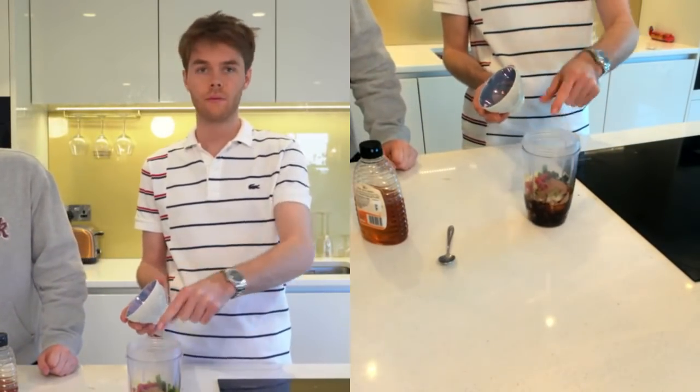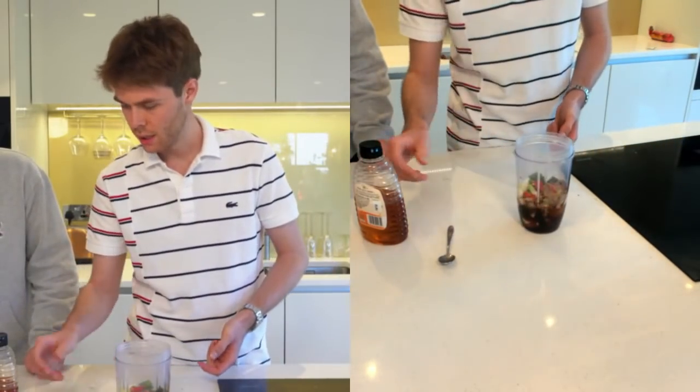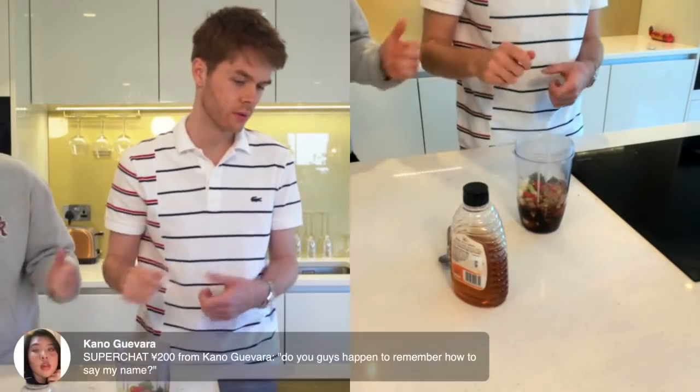Did you see that? Half a cup of soy sauce going in? Or just under half a cup? We'll leave the honey at the end because we just add it ourselves.